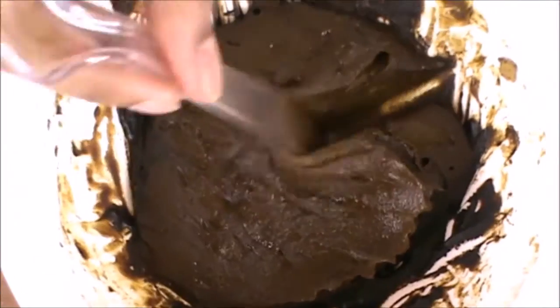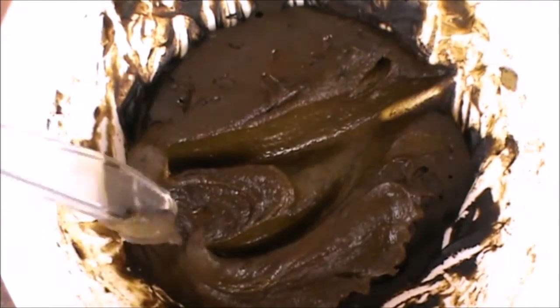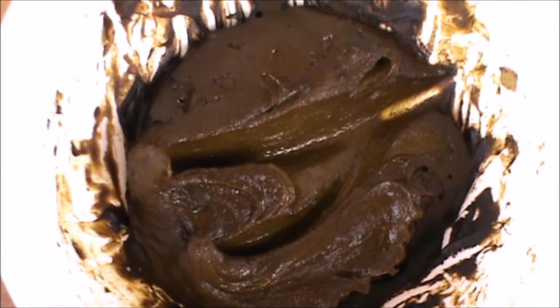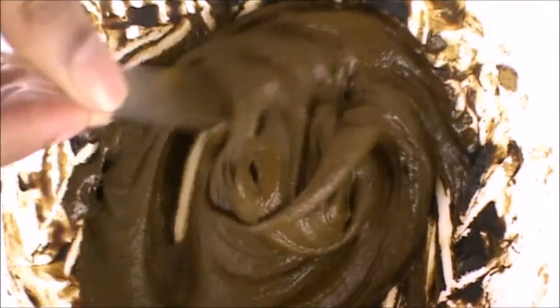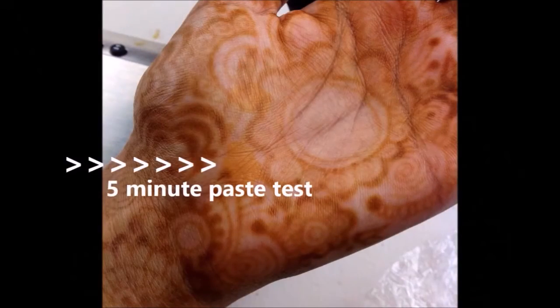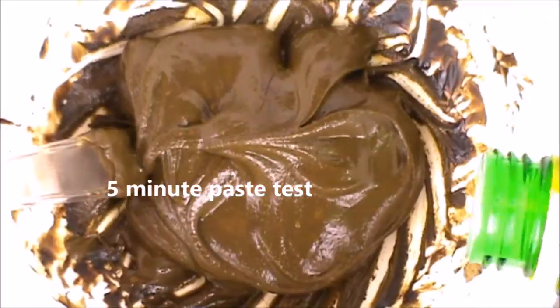I checked for dye release by scraping the top of the paste off and seeing the colour underneath. The change in colour is an indication that dye release has happened, but it is not a conclusive test, so you should always do a patch test as well to check for dye release. I had left the paste out for 48 hours and this is the stain it achieved. That's roughly where you want it to be. A little darker is better, but this is also okay.